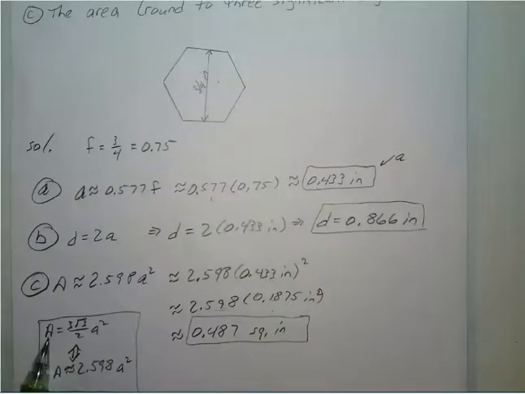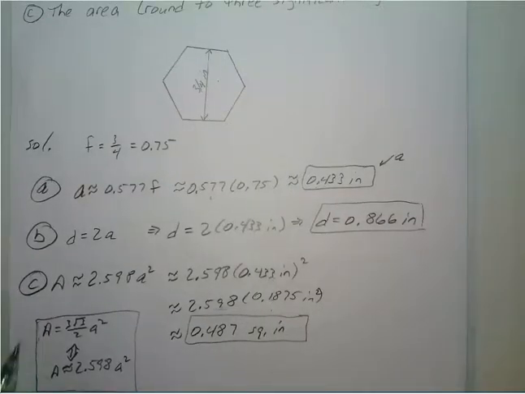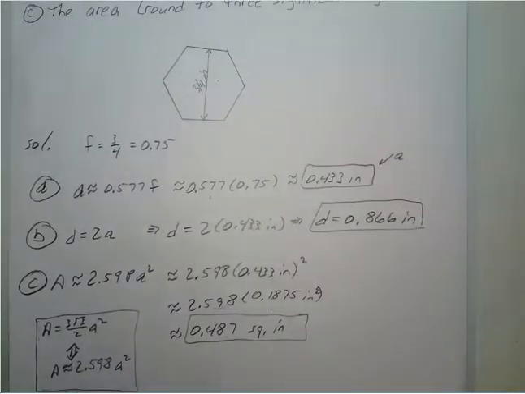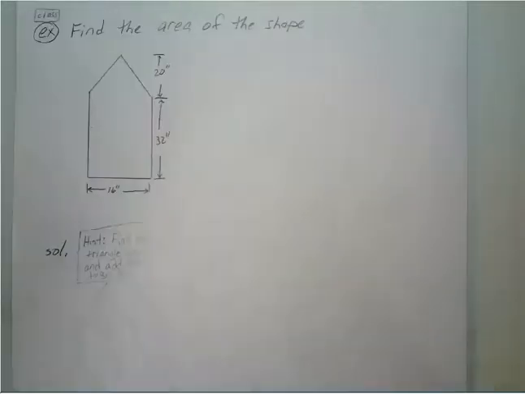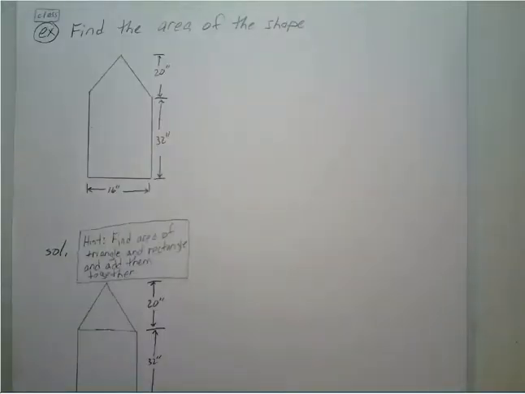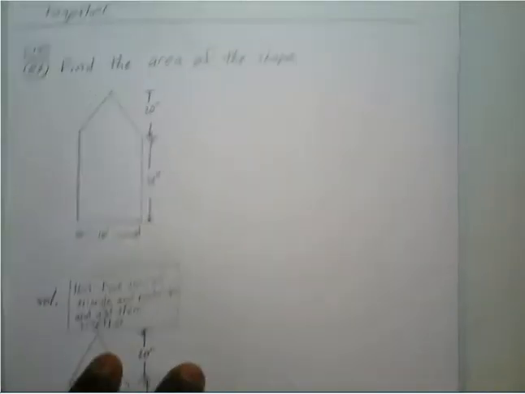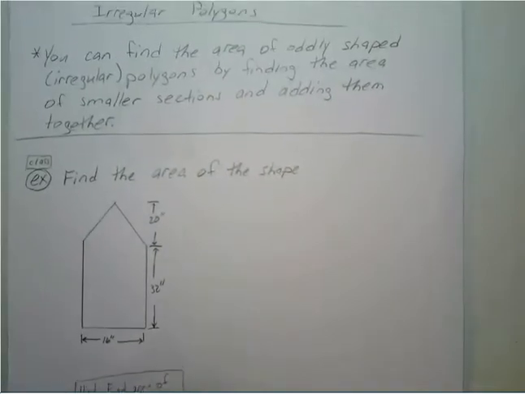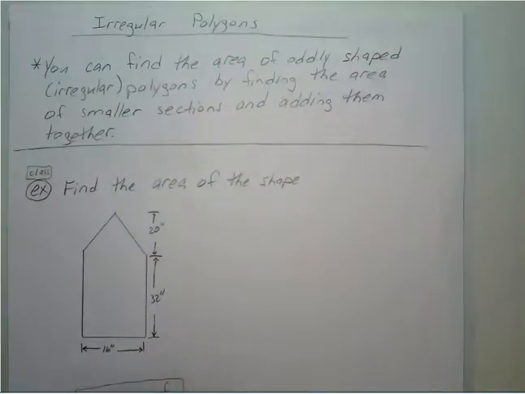Here you have your exact value. Here's the approximation. Or sometimes they're looking for the exact value. In this case, you'll use this one. So it kind of varies. But like I said, just be familiar with both, or be familiar with using both. All right. So if you're still writing, feel free to press pause and finish up. But we're going to go ahead and move on to our next section. And that's irregular polygons.